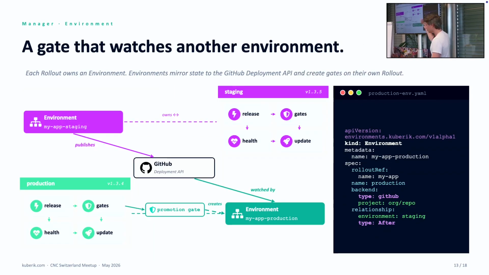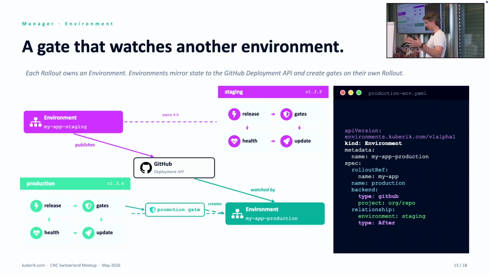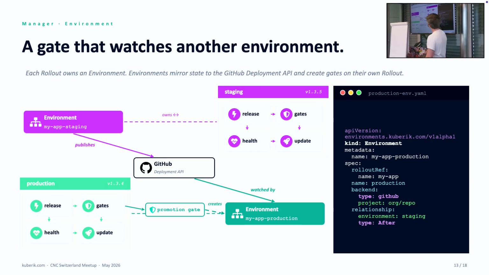And if you want to go even further, now you have multiple environments. To connect the different environments, all you need to specify is this environment custom resource that specifies that it has to connect to Git, and you specify a relationship between environments. The reason we use Git here is because to sync different applications across different environments, we still need some central hub. Because Kuberik runs on each cluster independently, we don't have that central hub. So we can use GitHub Deployments API, that's completely fine.